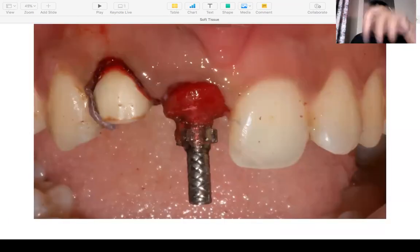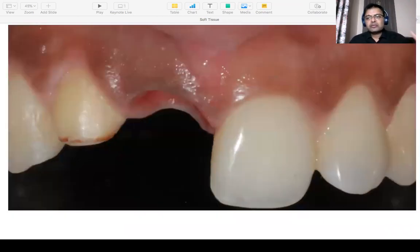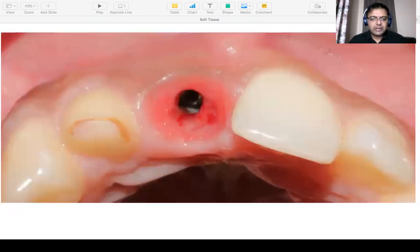So the lab gets exactly the same amount of form, the kind of emergence that you generated in the temporary. The lab gets the same thing on the model. So now they can customize the abutment so that you can have the ideal emergence. The emergence that you generated in the temporary is the same emergence that your lab is going to give you. Okay, so that's a custom-made abutment.